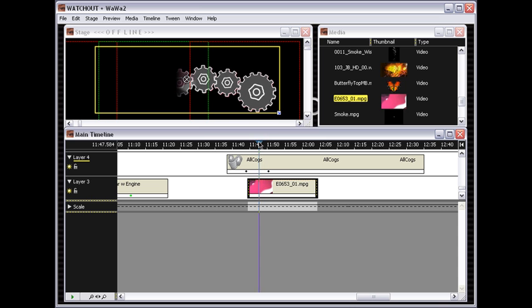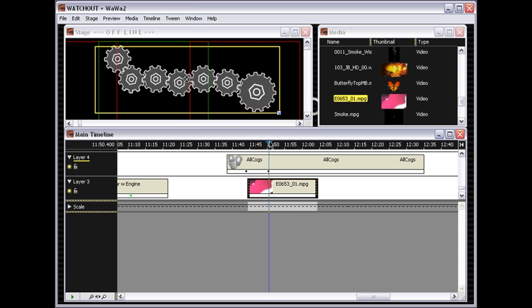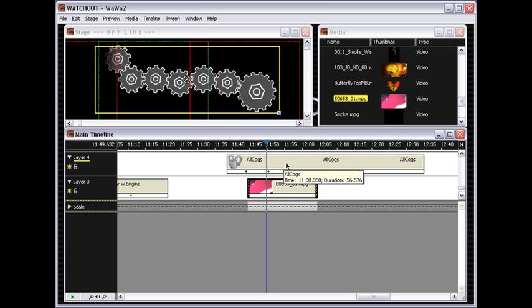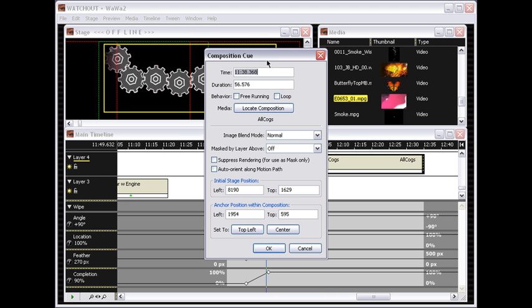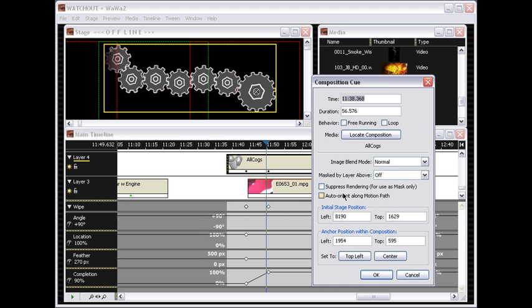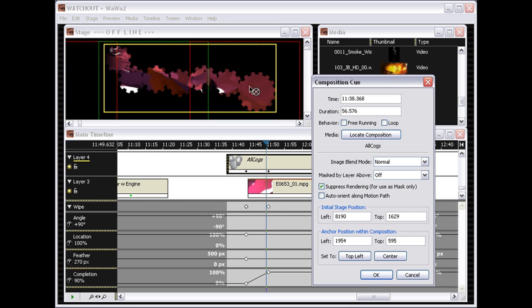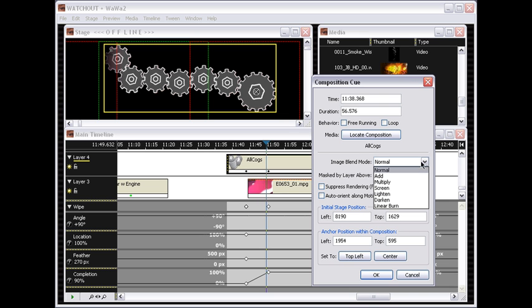So we go into the video clip, and we want it to be masked by the layer above. And I think in this case, it looks kind of nice actually with the wheels still being visible. Typically you would turn off the visibility of the wheels. If I do that here, and turn them off, you see that we see only the movie that plays behind.